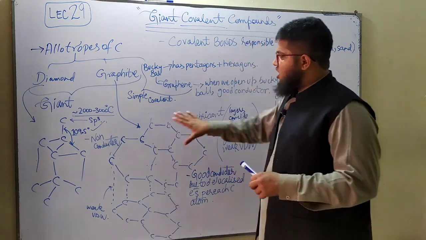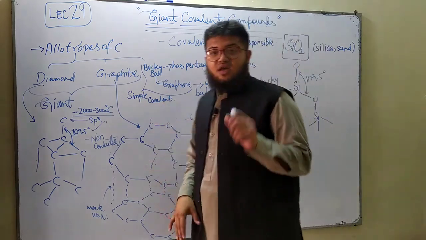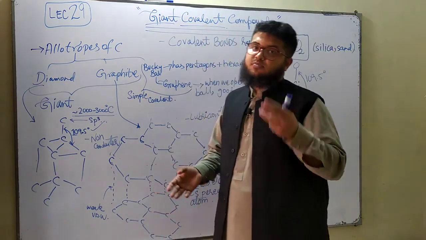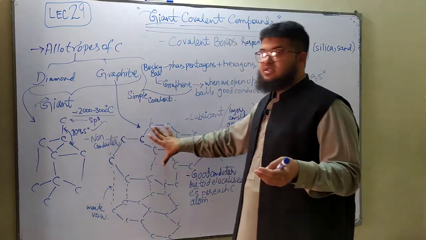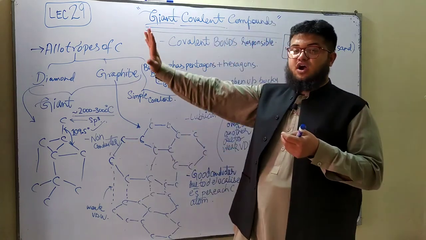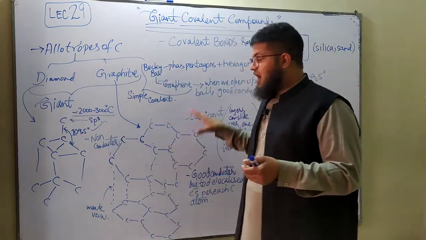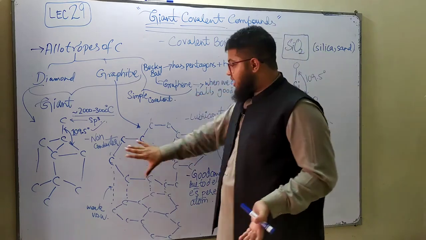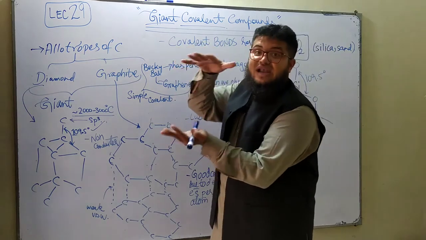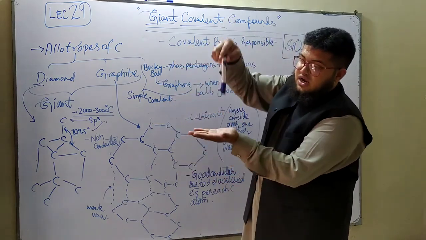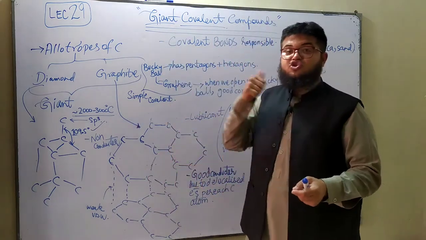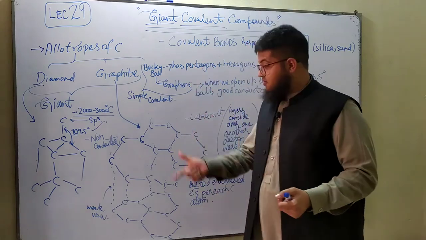Then coming to graphite. In graphite, each carbon atom bonds to 3 other carbon atoms rather than 4, forming a regular series of hexagons. A hexagonal structure is made over here, a giant series of carbon atoms forming hexagonal rings, and hexagonal layers with space in between them. Now these layers on top and layers at the bottom have space in between them, and in between the different layers of carbon atoms, perpendicularly, there are weak van der Waals forces. So in graphite you've got both strong covalent bonds as well as weak van der Waals forces.